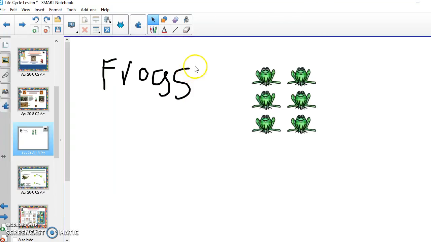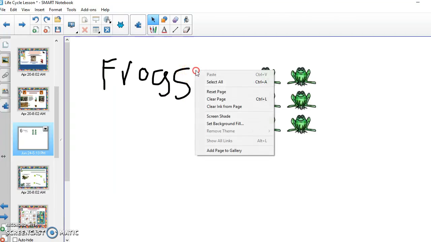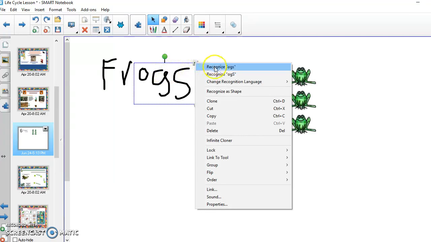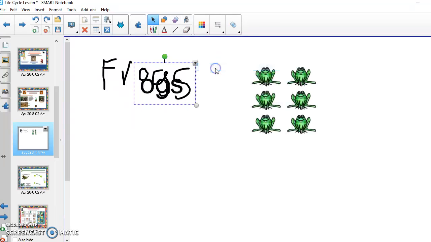Okay, now that I've written frogs with my marker, I'm going to go in. I have to select. It doesn't want to do all of it. Okay, we'll try this. I'm going to go in and select the text and go and recognize the handwriting.